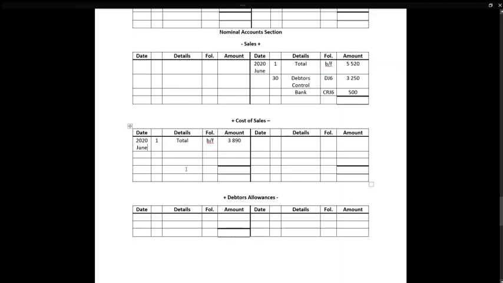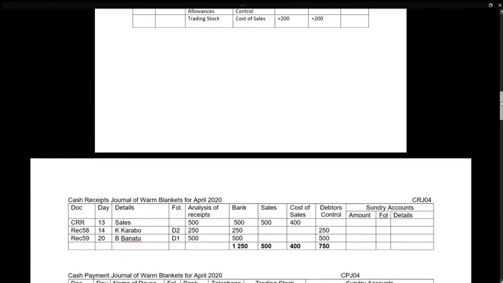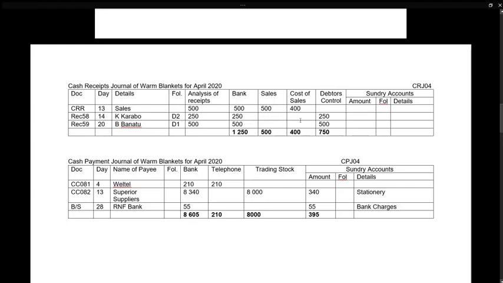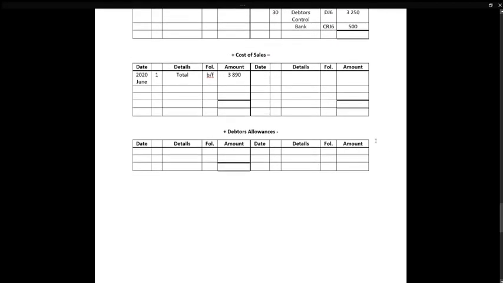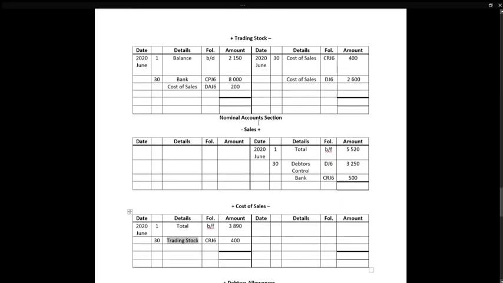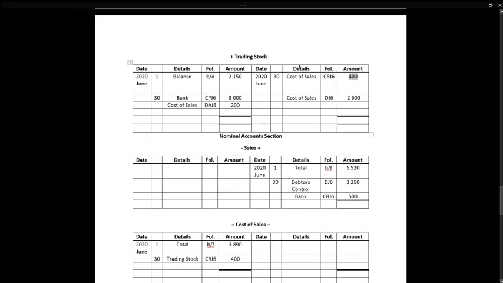Right, now we had cost of sales during the month. We sold stuff for cash and on credit. So cash receipts journal, we had cost of sales to the amount of 400 Rand. That's an expense, so it will increase my expenses by 400 Rand. Got the information from my cash receipts journal 6. My details will be trading stock. The date will be the 30th because it's a total of a column. Cost of sales is being debited with 400 Rand. If I want to find my credit, I need to go and have a look in my trading stock account. Let me prove it to you. There's my credit, so trading stock was credited. If I want to find my debit, I need to go and have a look at my cost of sales account. There it is.